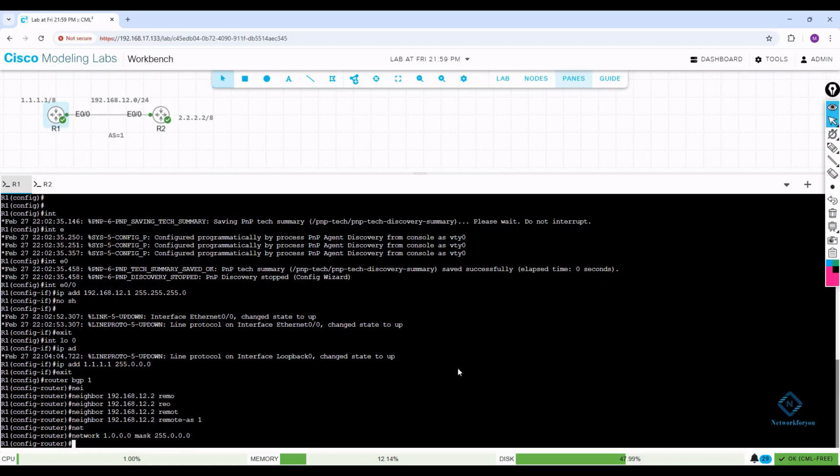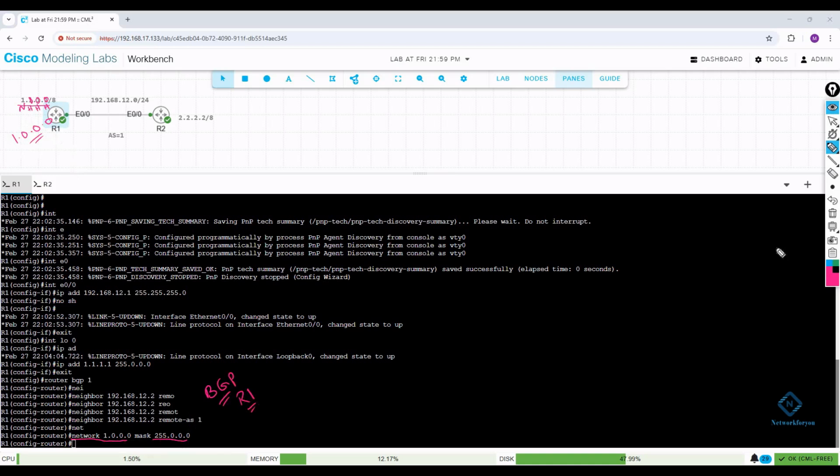If you remember, this is the network ID with /8. /8 means only a single network portion, and the remaining is the host portion. Wherever you have the host portion, you make it 0, so the network ID will be 1.0.0.0. That's what I wrote here, and whatever the subnet mask. So this BGP configuration is done in R1.